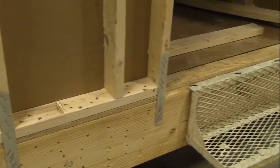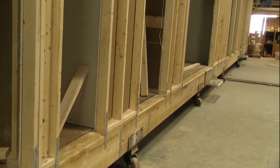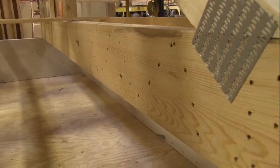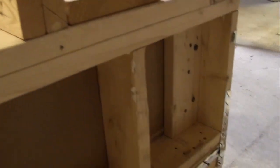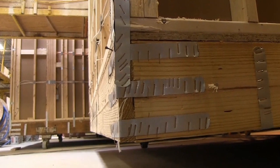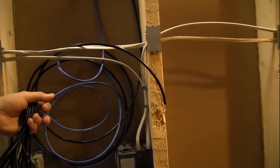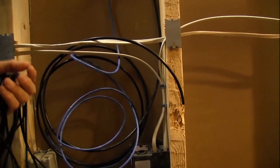More and more things are now beginning to happen. A lot of strapping goes into the home to help stabilize the home for lifting and transportation purposes. The wiring is run through channels in the exterior walls and nail guards are put in place. You may also see electrical boxes, computer wiring, TV cabling, as well as the regular wiring for outlets and switches.